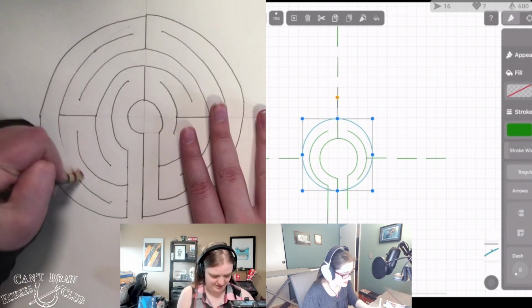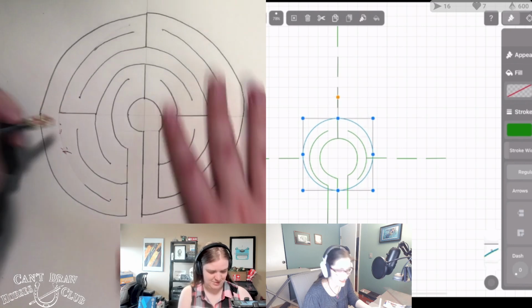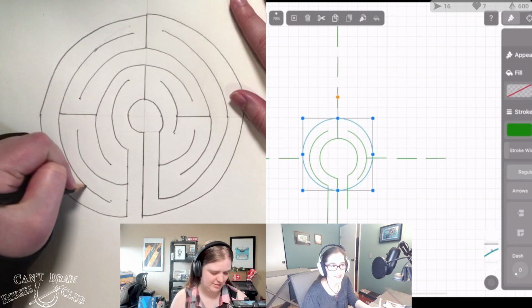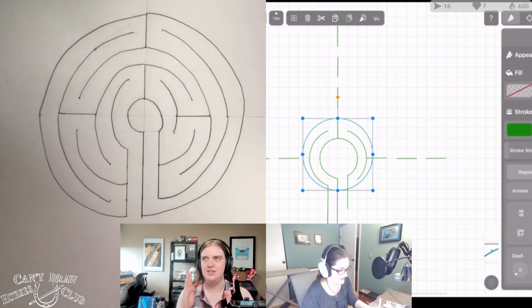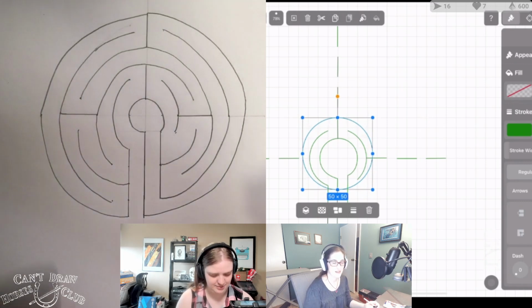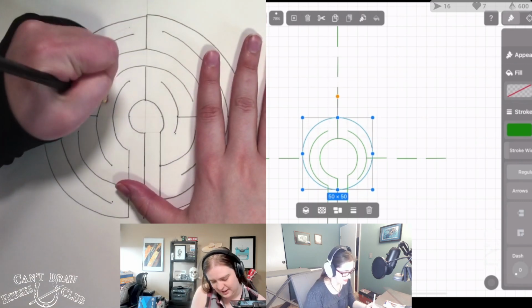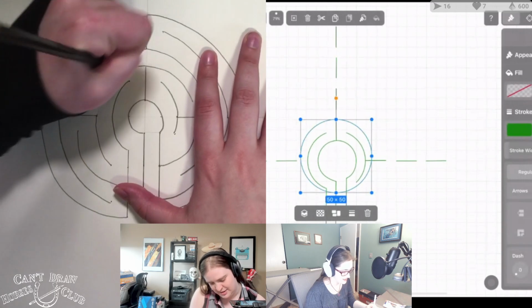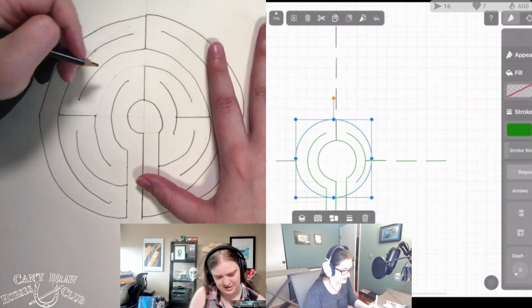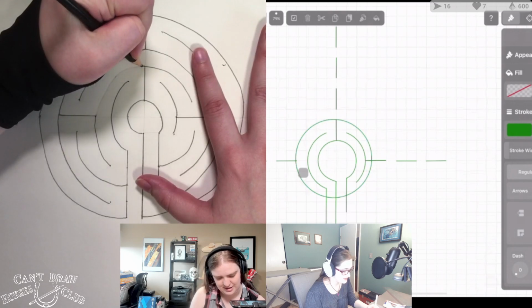Did you find a compass? No. I could just get myself a series of plates that are equally half-inch smaller than each other, just nesting nicely. You could use a string and a piece of tape and a pencil.